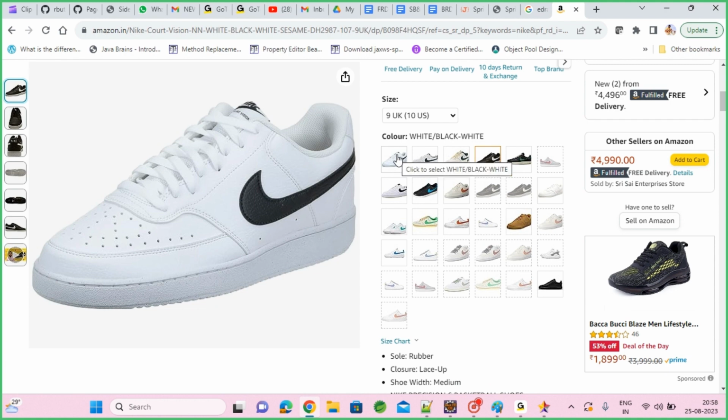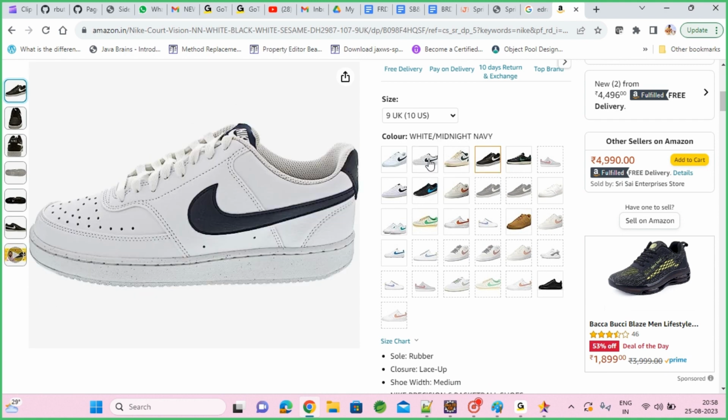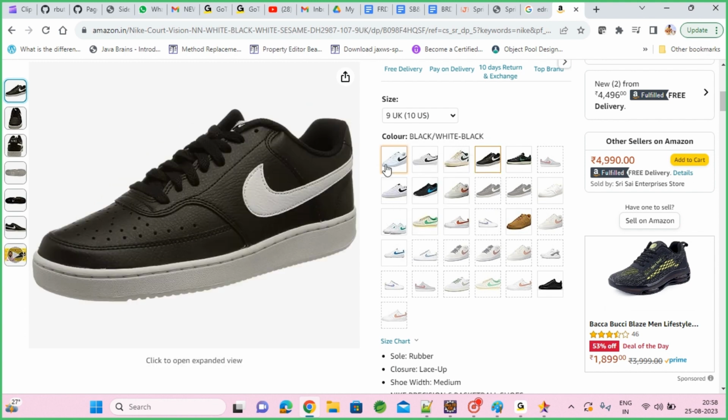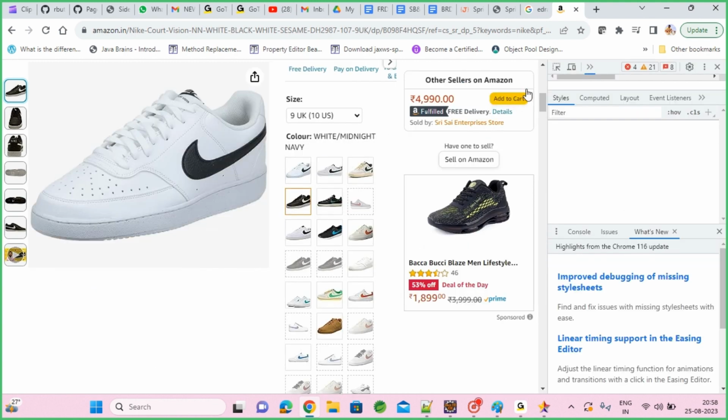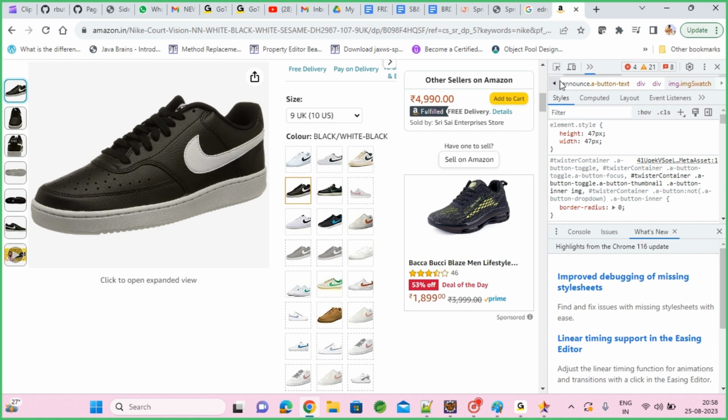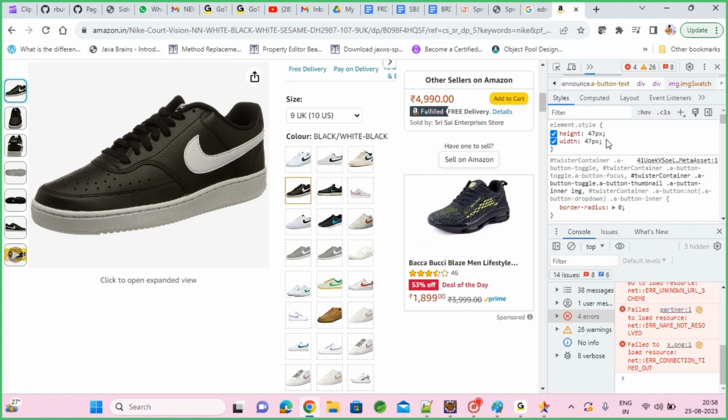No, no, no. Nothing will be stored in the DB. See this image, right? Try to inspect this. In inspect, we can see the URL of this shoe. Try to inspect it. Source code, console. What is the source?